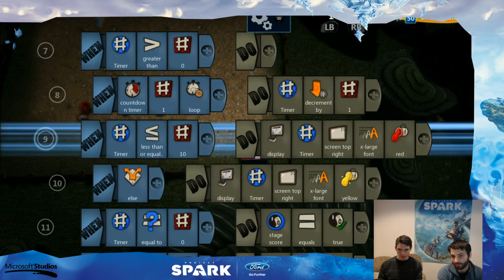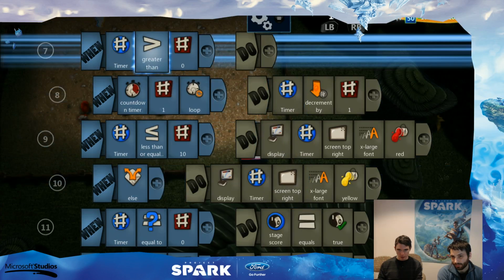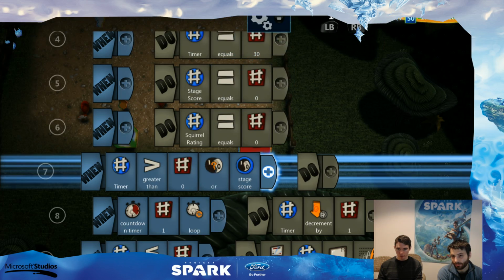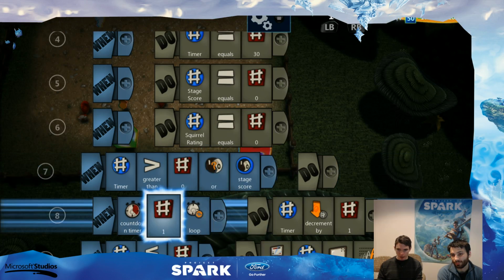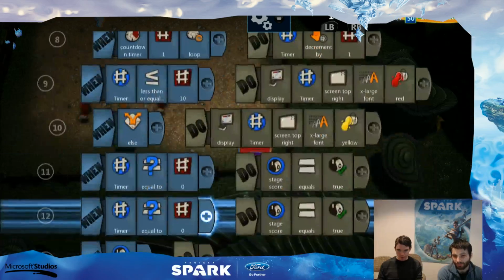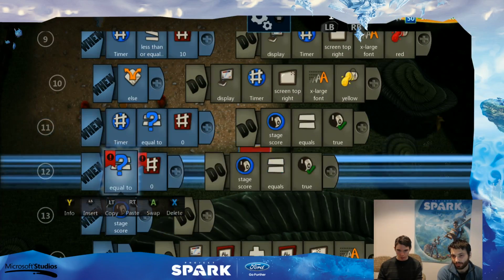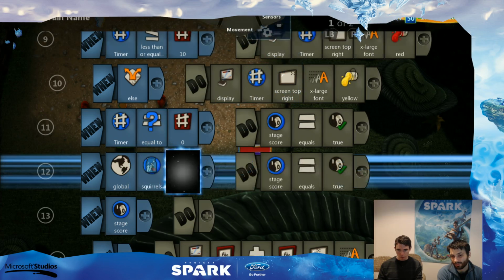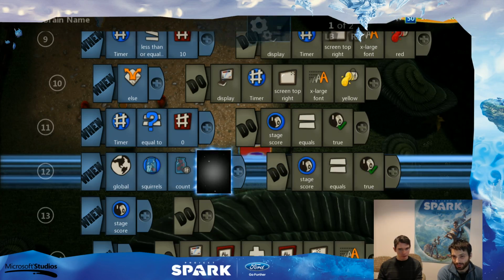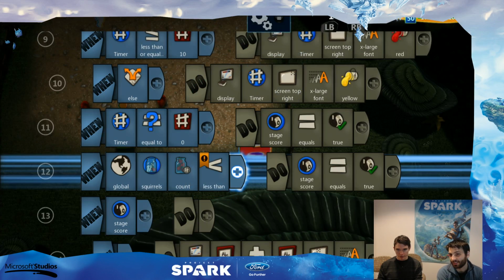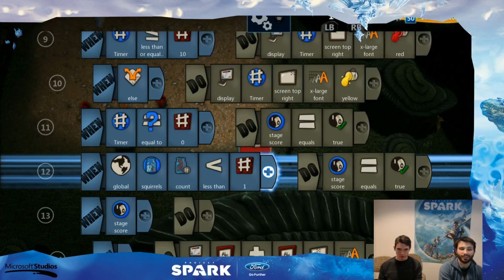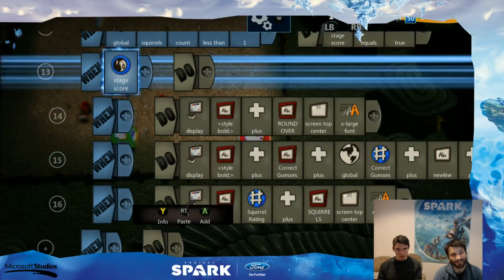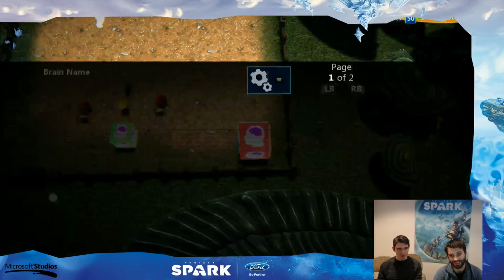And actually, I want to make it so that your timer also can stop when stage score is true. So when your timer is at 0 or stage score, that's all I need to say. Then your timer stops running. So now I can do when the global object set squirrels, their count is less than 1. Indeed. Then stage score is equal to true also. We're putting 2 squirrels in a jar, not 2 squirrels in a cup.